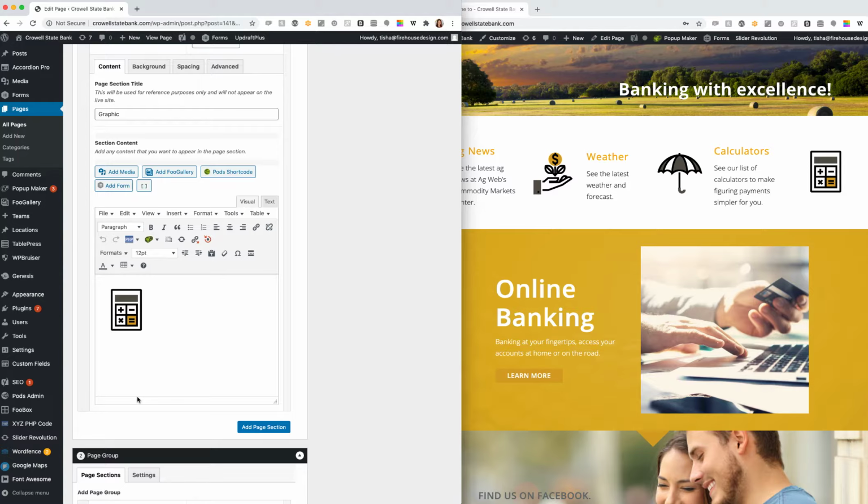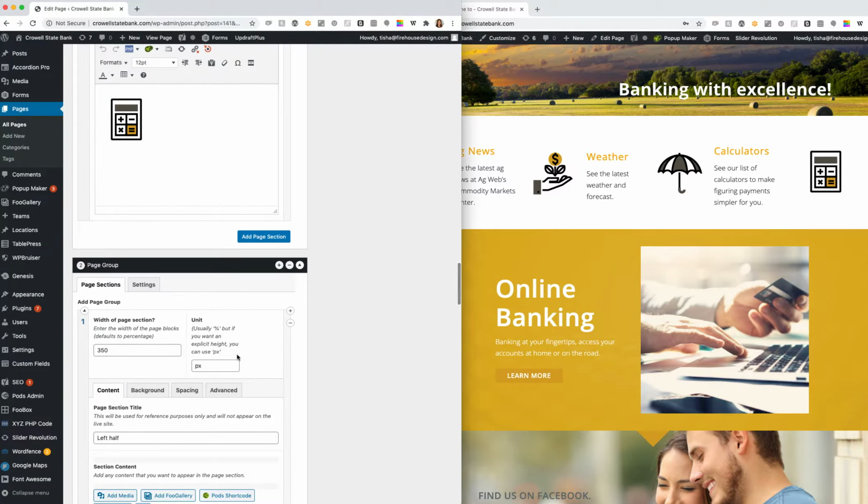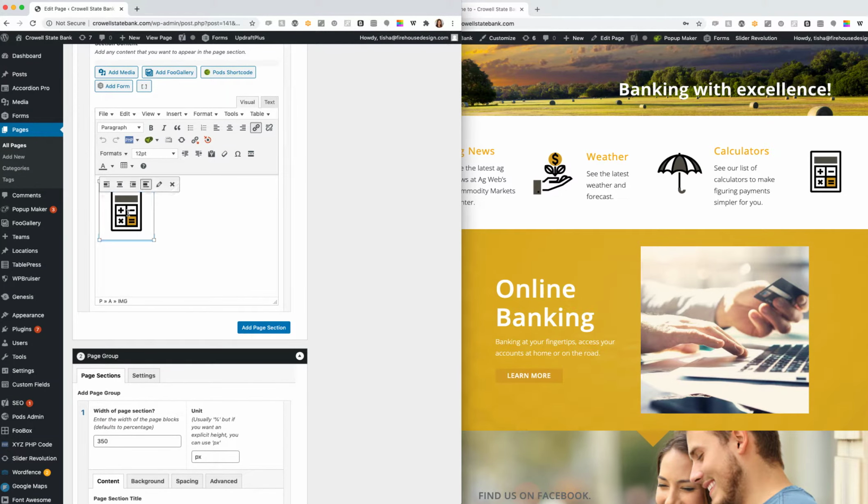And so a lot of scrolling to get through all of that, but there's a lot of settings that you can set for all of that. Usually you're just going to be changing out text. Also, just a note, we've put a whole bunch of icons in your media library for you. So if you needed to change those out, there's probably as many as you ever need already in there.